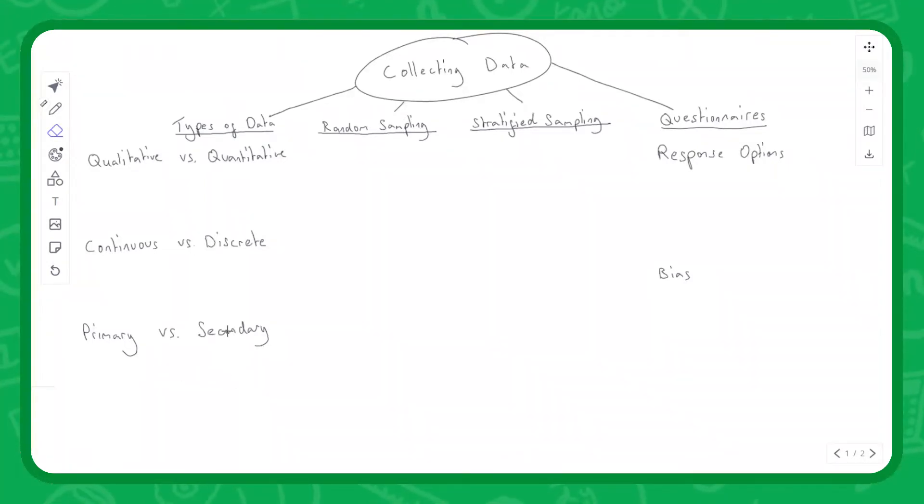They may have already counted the cars using those weird hoses to count cars as they go over the hose. We could use that data from some secondary source to help us work out the frequency of cars passing a point. That's our three different ways of categorizing data.